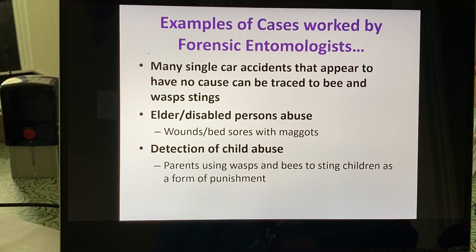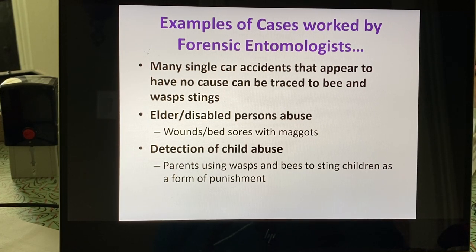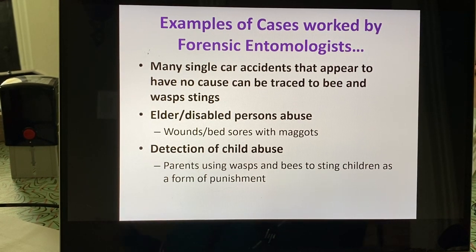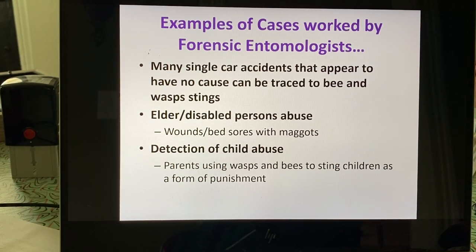There was also a case I read about in the Journal of Forensic Sciences, and this is just amazing to me because my mind just doesn't go this dark. I don't understand the concept of having children and then abusing them. I don't understand having pets and then abusing your pets. I don't get it. But this was a case of parents who actually filled a large glass jar with stinging insects like wasps and bees. And they had a young son who was a handful. I believe he was on the autism spectrum, and so he would have rages and tantrums.